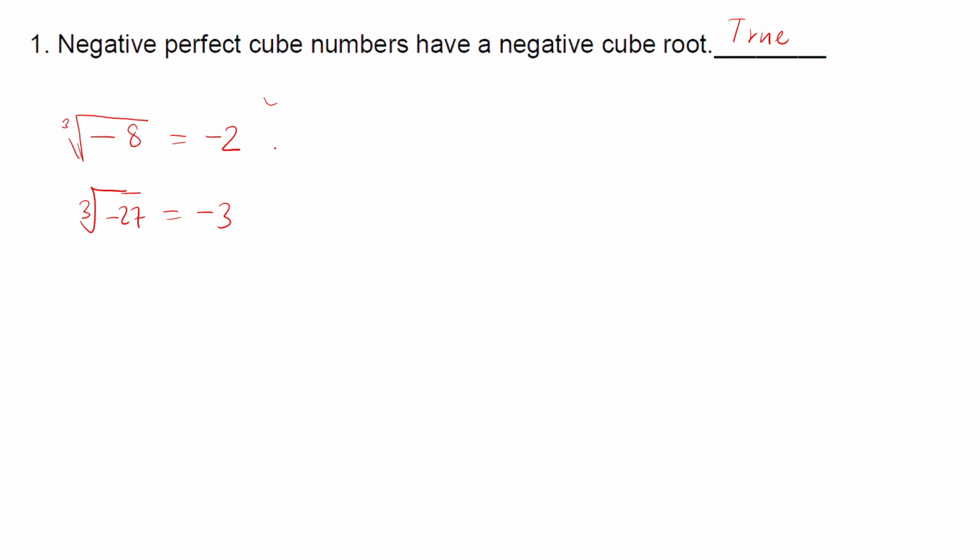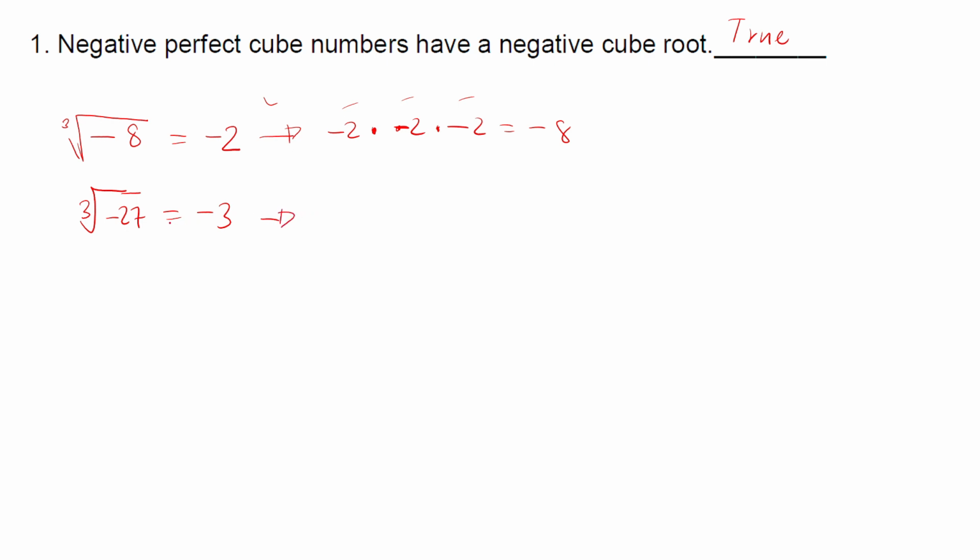To further explain this one, this actually came from negative 2 times negative 2 times negative 2, which is negative 8. Because again, we have 3 negative signs, and that's an odd number. And our rule is that when there is an odd number of negative signs, the result or the product is going to be negative. So same thing with this one.